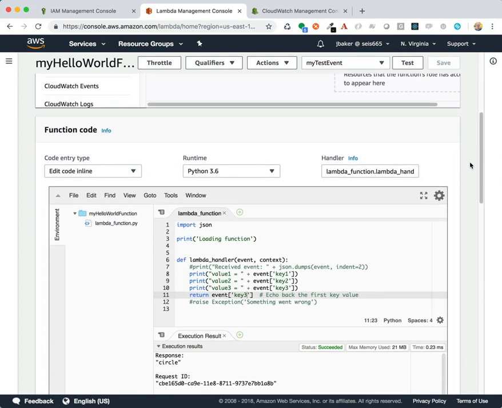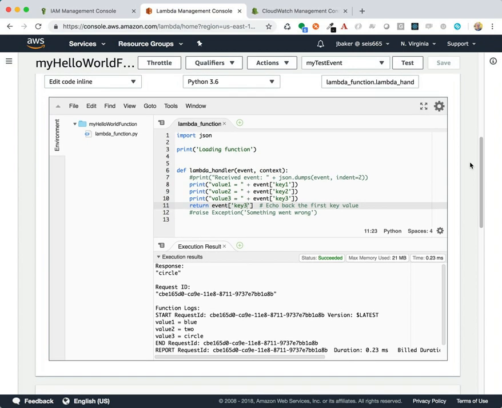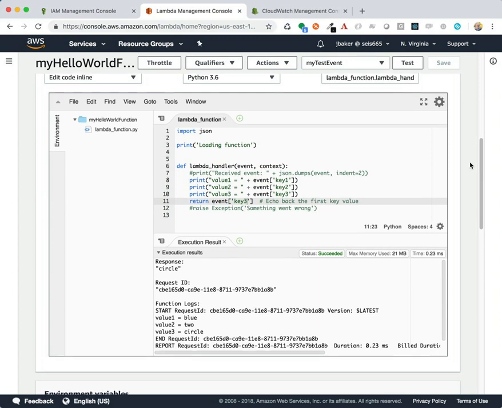This is really the most simple sort of Lambda function you could possibly create. And the reality is that we really never create functions that are this simple. But when you're working with Lambda for the first time, this is a very easy introduction because it's kind of showing you how the Lambda function is taking the event object in and how you can access the attributes in that event object and then return values.